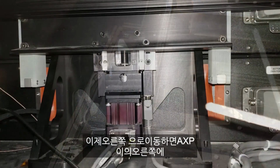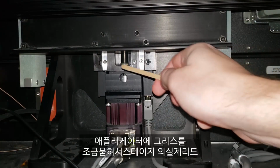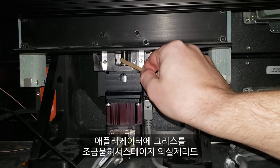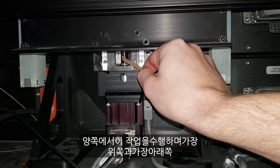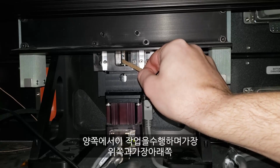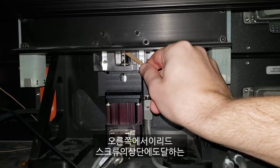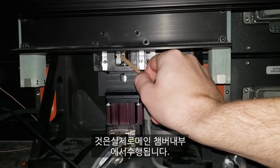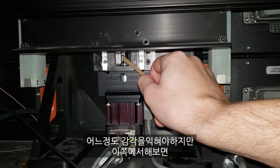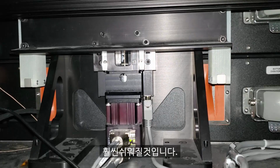Moving now to the right side, we have the panel off on the right side of the AXP2. We're going to take a little grease on our applicator and just apply it to the actual lead screw of the stage itself. We'll do this on both sides, and we'll do it at the topmost and bottommost position. Reaching the top of this lead screw from the right side will actually be done from inside the main chamber. You'll have to kind of feel around, but once you've done it from this side, it will be much easier.